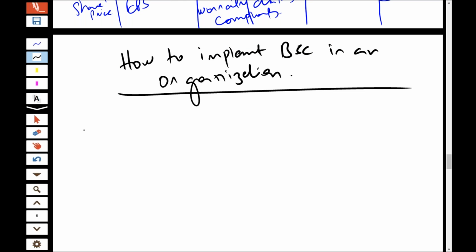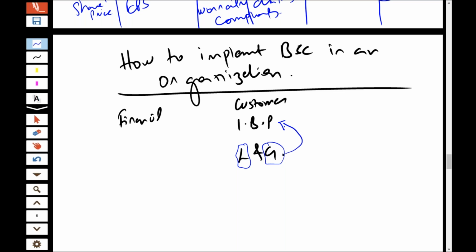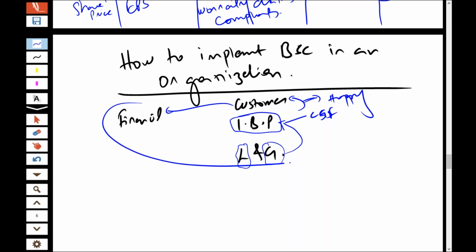What happens is, I repeat, you could see that there is this financial perspective. There is this customer, there is this internal business perspective, there is this learning and growth. And when an organization learns and grows, the major reason is that they perform well with their internal business perspective. That is, they try to achieve their critical success factors. And when they achieve these, their customers become happy. And when their customers become happy, those customers reward them financially. So ultimately, it's actually an interrelationship between all of these four aspects.